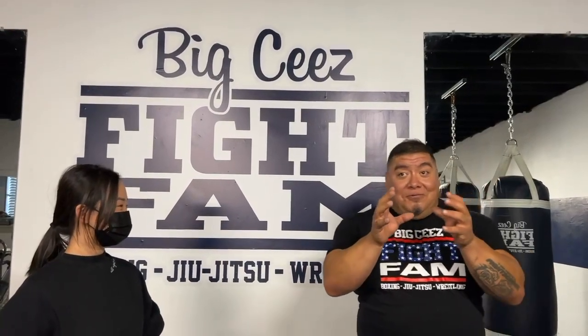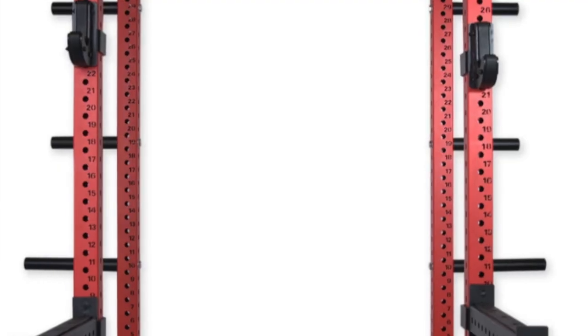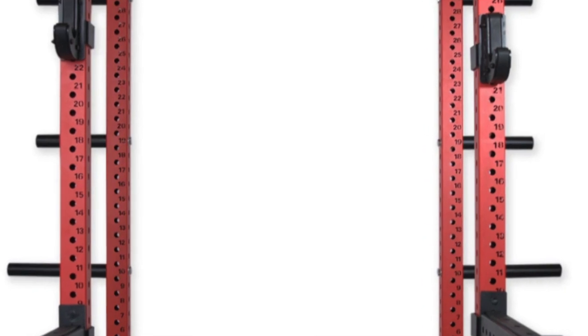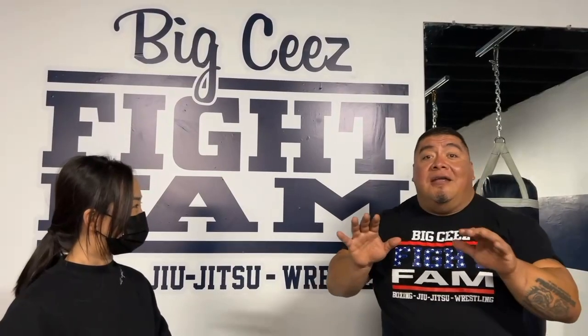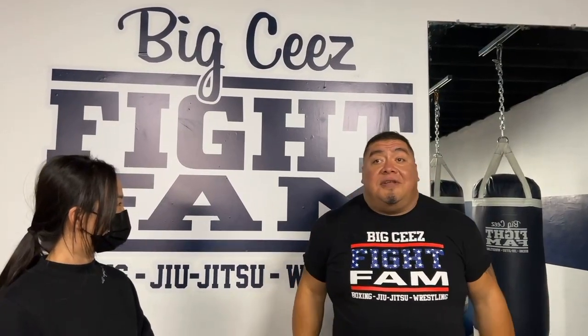One complaint though, Chelsea. The only complaint I have is that the instructions are not really clear on how to face the posts. It has 4 posts when you first start building it. So you guys that are buying the HR1000 and installing it by yourself, make sure that all the numbers face the same way, forward. That way you have no problem. But other than that, the HR1000 has come through.